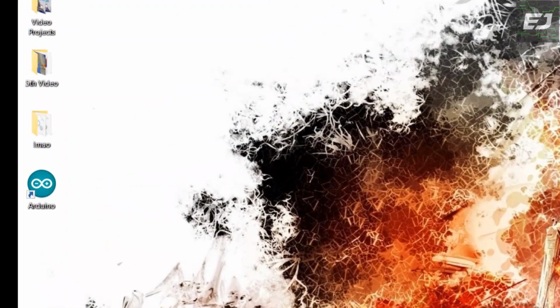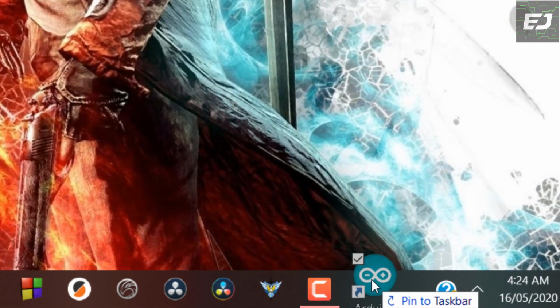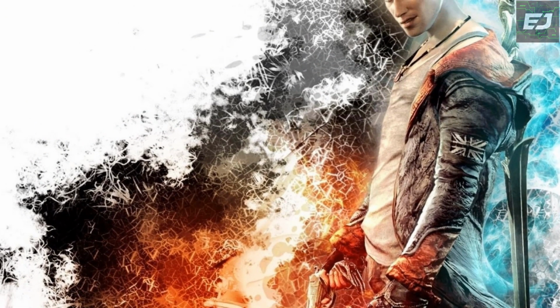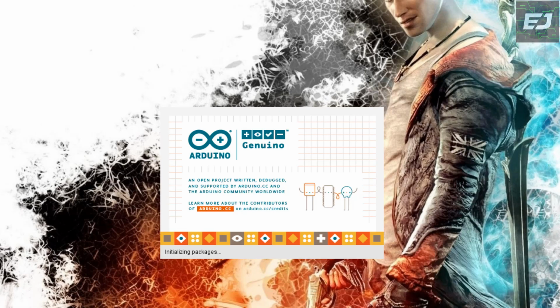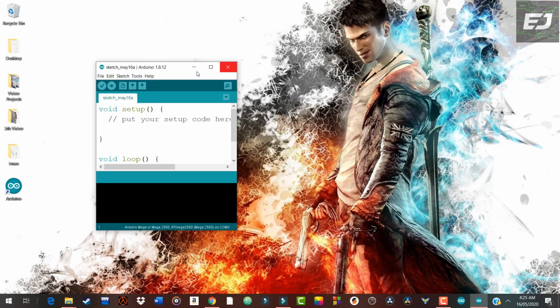Once it is installed, you will see this Arduino icon here. I am just going to drag it over here. I like it here more. And just click on it. Once you click on it, then you have to wait a few seconds. Another screen will come. This is actually a loading screen. And then, yes, here we are, the text editor. If you can see this text editor screen, then congratulations, you have finished the first tutorial.